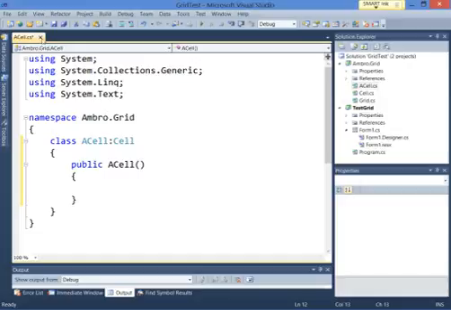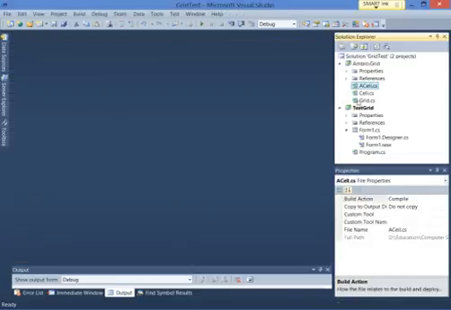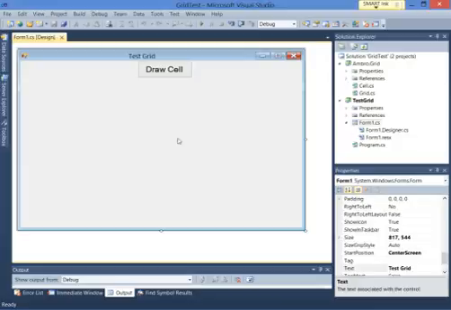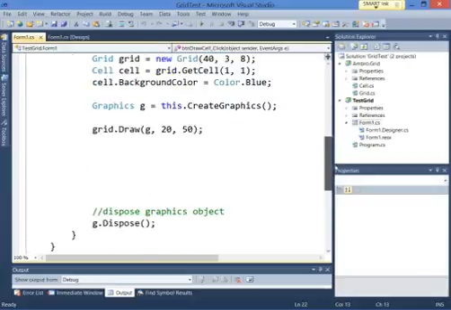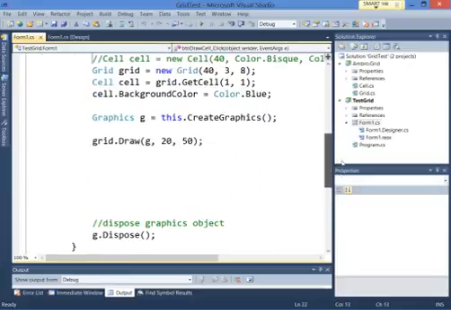So this A cell, I'm just going to delete, and we're going to go to our form. Just bear with me for a second.